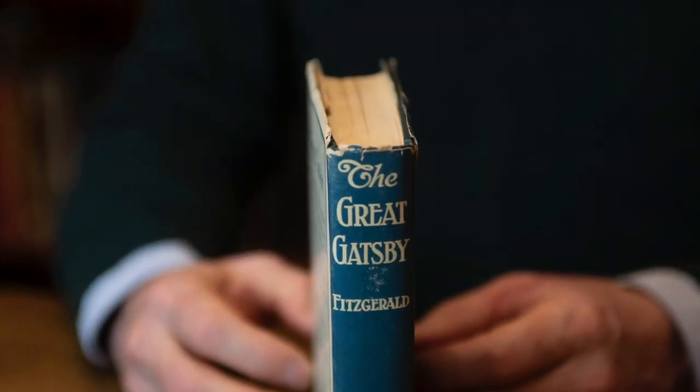The other thing that you see when you look closely at it is that the jacket was printed in a separate place to the book. It's not by the same printers, it's a totally different process, and so the printing of the jacket was farmed out. And you can see here that one problem with the jacket is that it's very slightly taller than the book. It's just one of those accidents, you know, the dimensions are given wrong and somebody cuts the jacket a little too large for the book. And so with this book, when the jacket does survive, which is rare enough, you always get these little nicks here and there where the paper's too tall for the book.